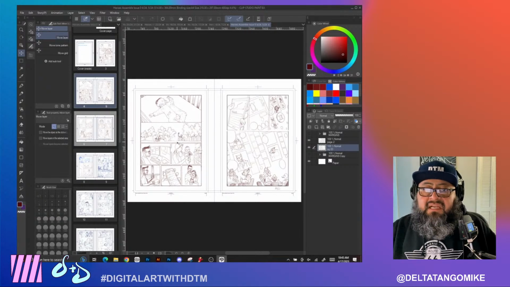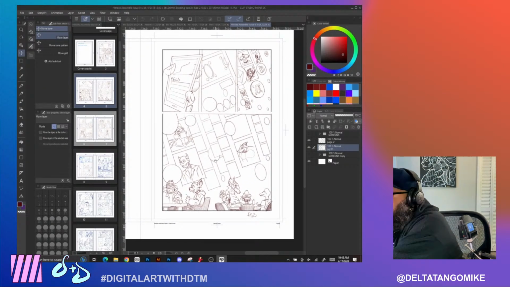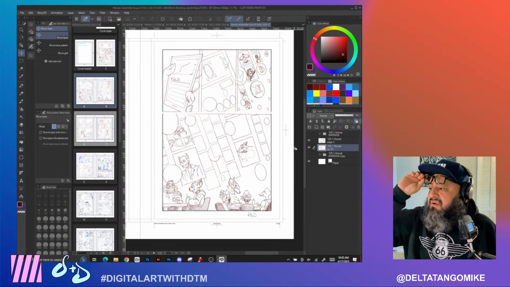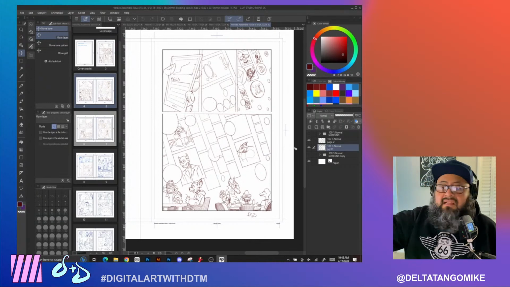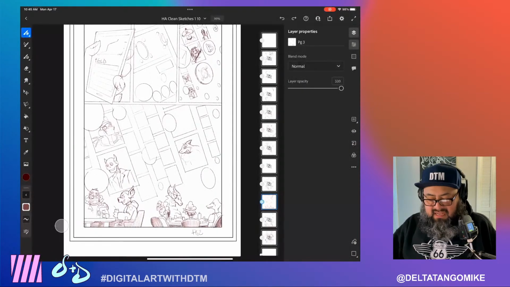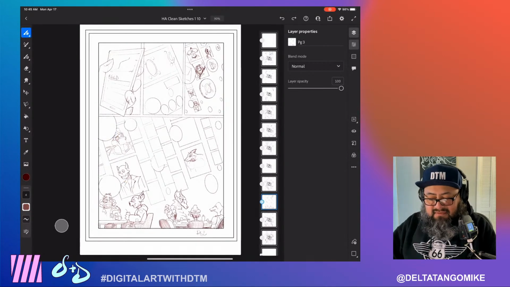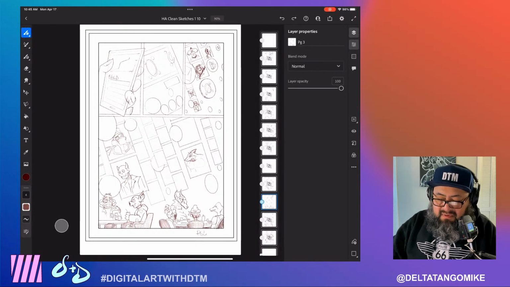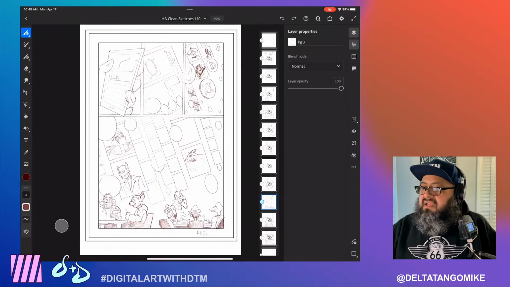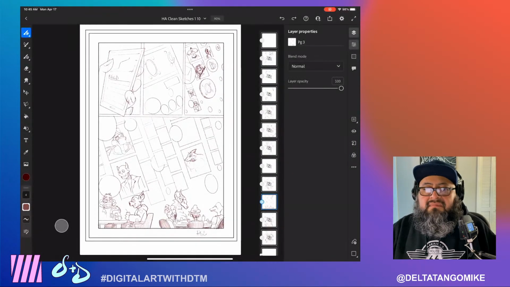And here's the page. So let's take a look and see if we can see that. There it is. This page is page number 3 in Clip Studio Paint over there. And then here it is, page 3 in Adobe Fresco. And so I'm drawing each individual page in Adobe Fresco, sketches anyways, and then dumping them into the Clip Studio Paint. And what I'm doing in my process, let's take a look. Let me see. I'm going to show you.